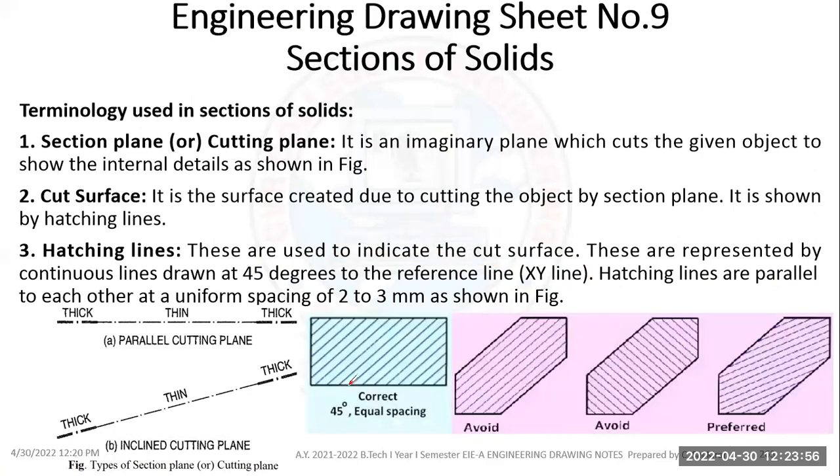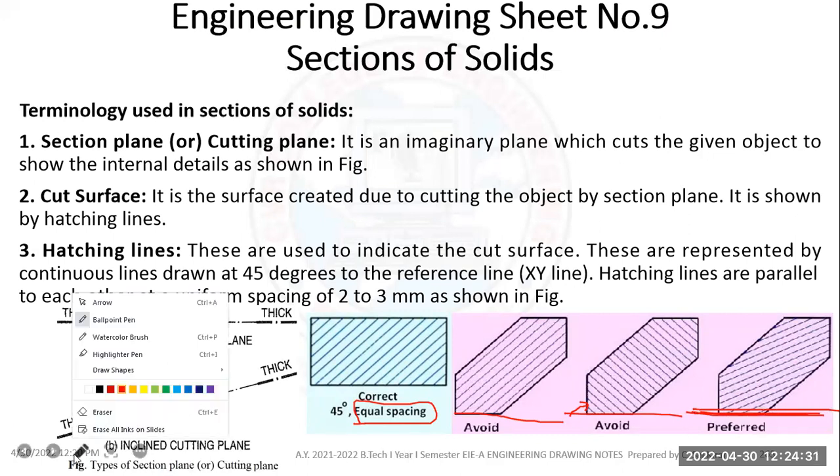Okay. So you have to take the correct 45 degrees, and equal spacing of around 2 to 3 mm. And here, if you see, the angle is not 45 degrees in this case, and in this case it is reversed, it is negative 45 degrees. Clockwise is negative, so if you take reverse 45 degrees, it is also wrong. And here he has taken exactly 30 degrees, so that is wrong. Here we have to take 45 degrees with respect to this line. Okay.